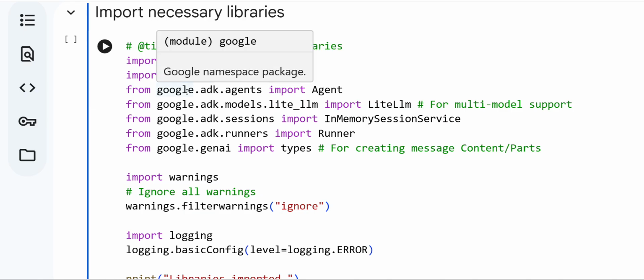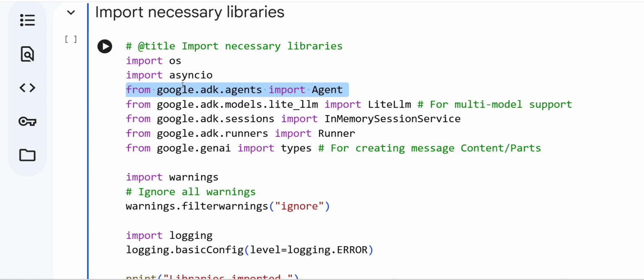And we are importing from google.adk.agents import Agent. So this will define an agent's instructions and tools, memory behavior, model choice, and routing logic. All these things you can explain in your project using this module. And from google.adk.models.lite_llm import LiteLlm. This line is importing the LLM model wrapper for ADK. As we discussed already, multi-model support allows your agent to use Gemini, GPT-4, Claude, Mistral. So many models we can access.